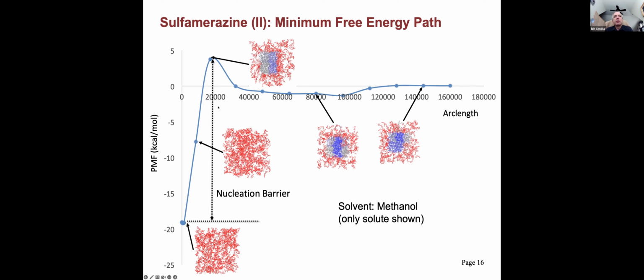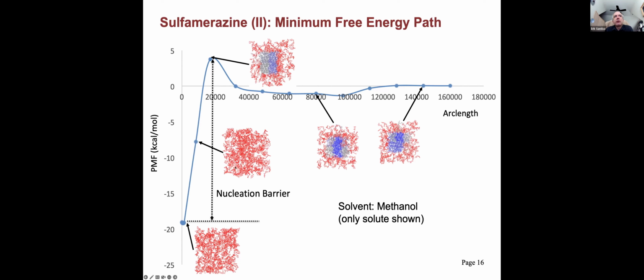But in this case, we use this potential of mean force as a measure of how easy it's going to be to crystallize. And what you see basically is that the molecules are colored red if the local environment, as predicted by these functions I talked about before, looks like that of a liquid, and they are blue if it looks like that of a solid, right?